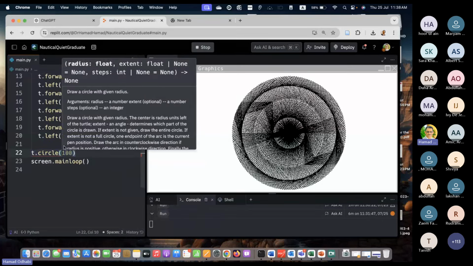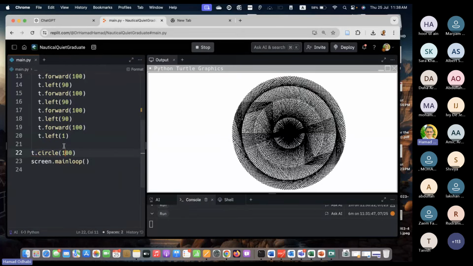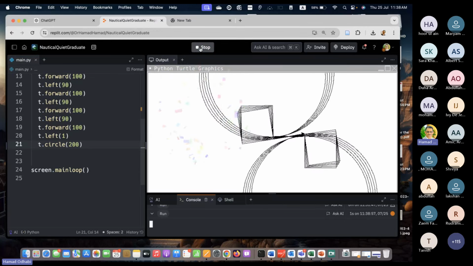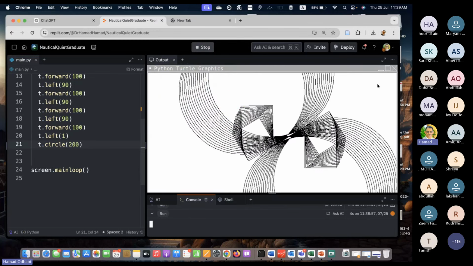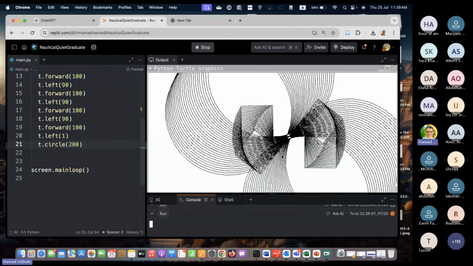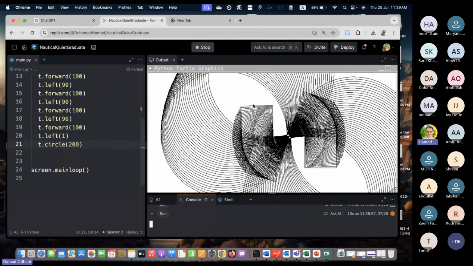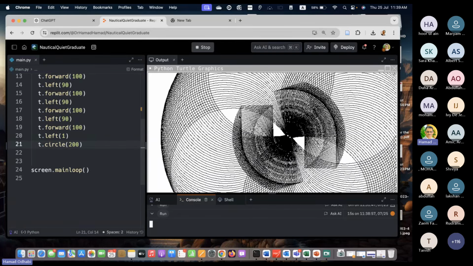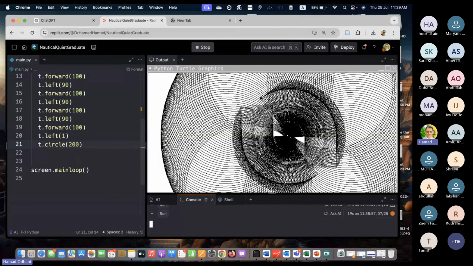I didn't use turtle in my programming, but I'm using it to help you get to know how it works. Let's do the circle. I'll put it inside this one, so it will come so many, and we'll make it this one. Let's see how complicated this is. Oh, this is the circles coming. It's coming like a strange thing. So you have circles being drawn and circles moving. So we'll get something like a tube after some time, maybe. And then also we have the other things being repeated.